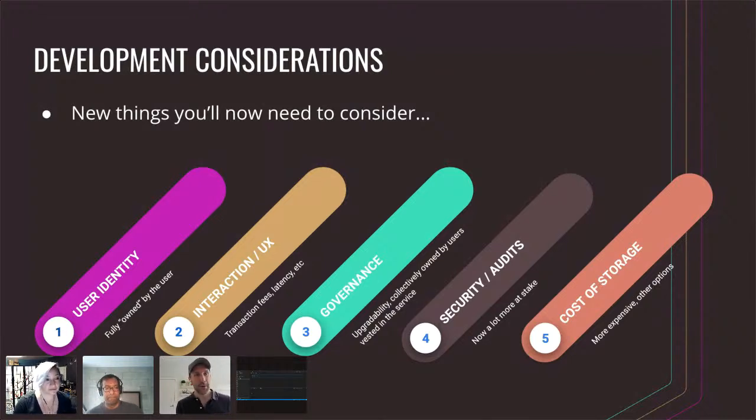Cool. Okay, so the last two on this list from a consideration standpoint. The fourth one is security. Obviously security is always a consideration on whatever you're doing, whether it's centralized or otherwise. The reason we called it out here is because, as we've already alluded to, things that you build can and do store real value, be that a user account, or manifested in a wallet, which we'll talk more about, or a contract that you've deployed. So if there are weaknesses or vulnerabilities in the contracts that you write, that can have some dire consequences.